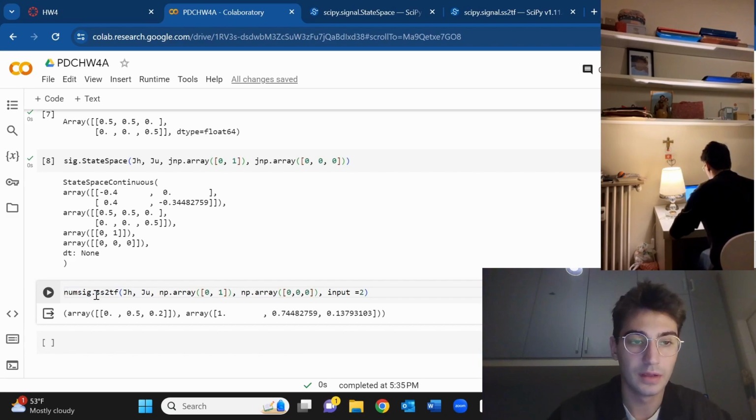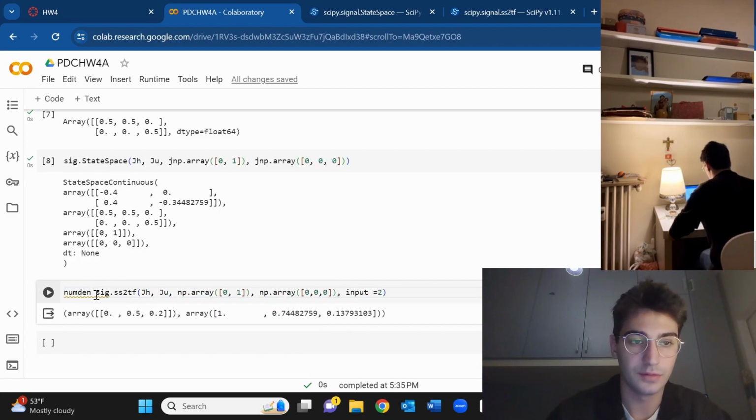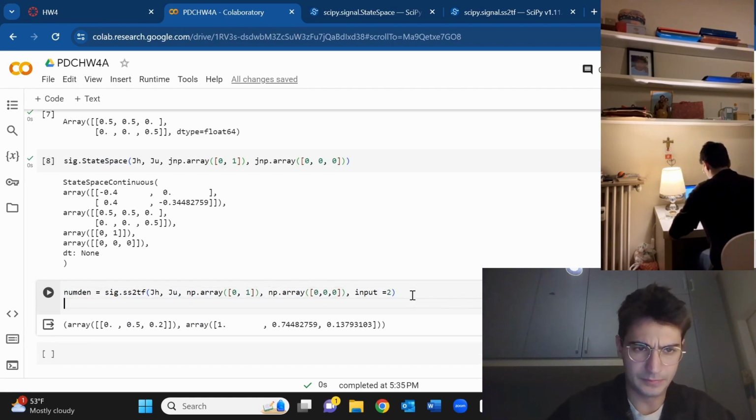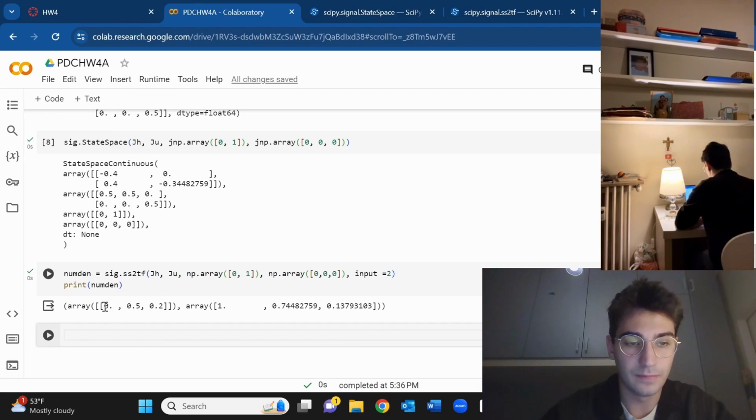And then to pull that out, obviously we want to call it something. So we'll call it numerator, denominator, num10. And if we print num10, these are our values for our first array, and then for the second.